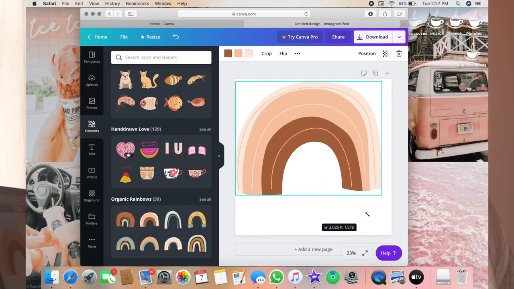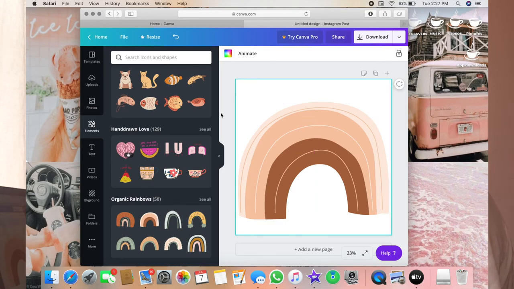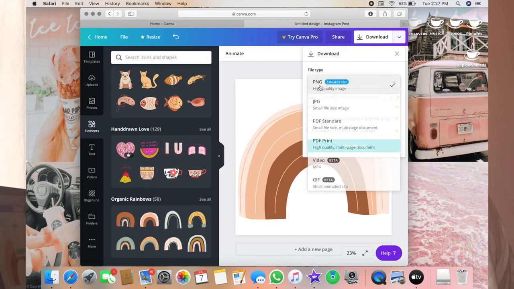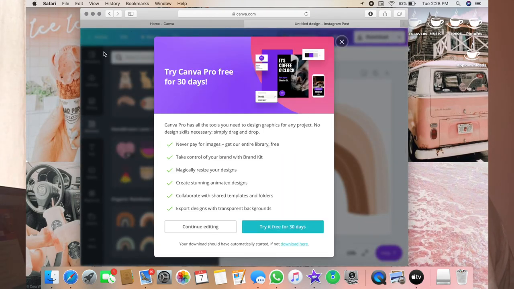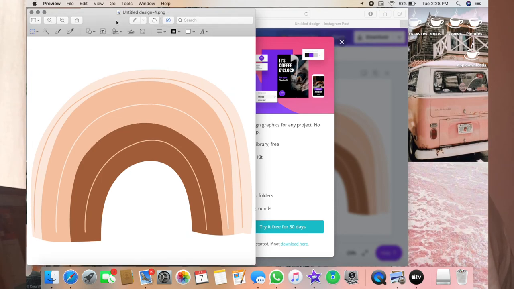And you just make it big where it's a good size. Like, it's not going to be awkward. That's a pretty good size. And you're going to download it. But when you download it, make sure the file type is PNG. You're going to click download. And then once it's downloaded, it should open over here and see it says PNG. It's very important that it's a PNG. And you're going to click on this little marker here, and you're going to click this little wand here, and you're going to highlight that and push delete.